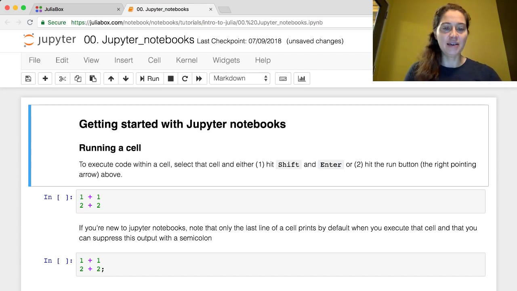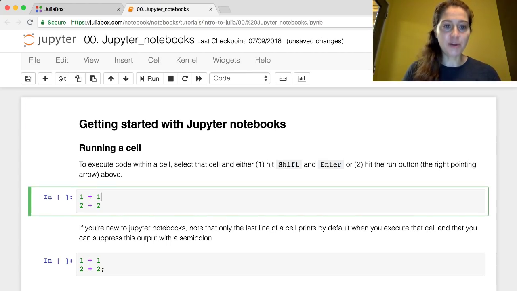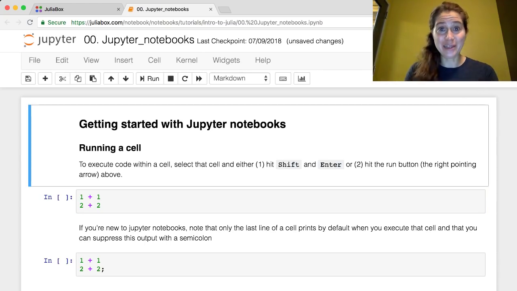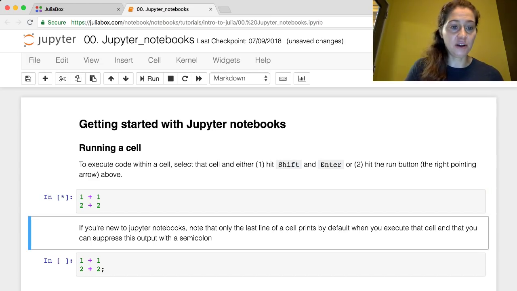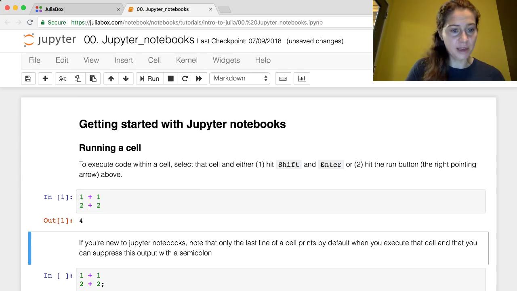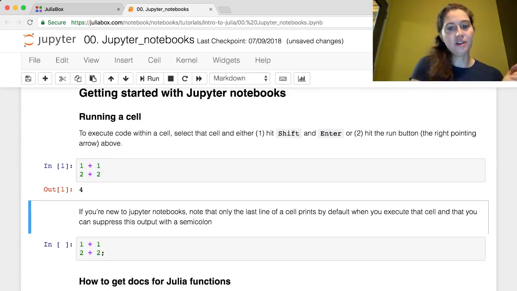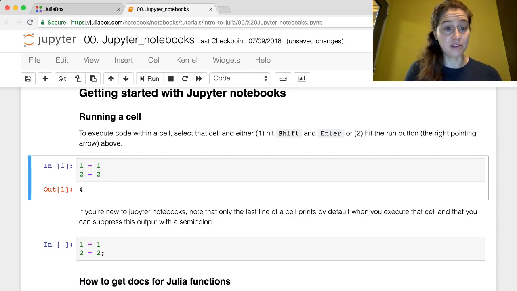So first off, if you haven't worked in a Jupyter Notebook before, you'll see that there are these different cells in the notebook. We have these cells that contain Markdown, and then these other cells that contain code. The Markdown cells are there to provide explanations and text, and then we can actually execute any of these cells that are meant to have code in them. The code cells are a little bit darker gray and have these input denotations next to them on the left.